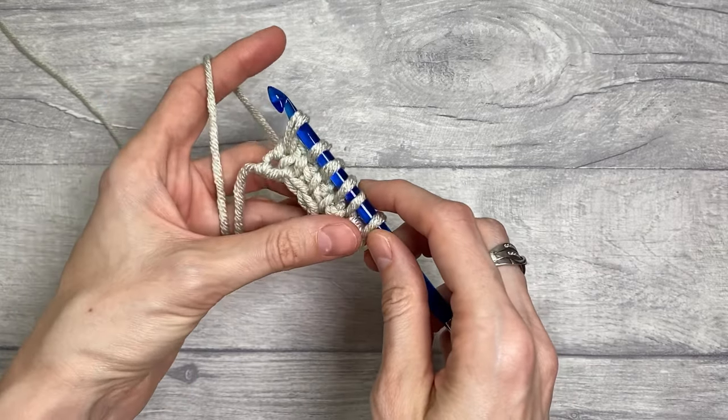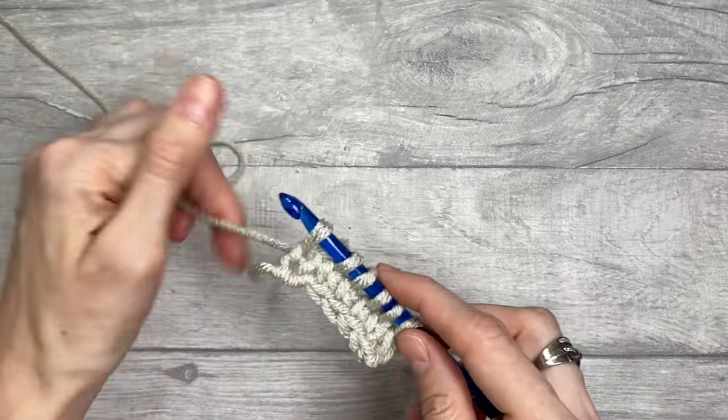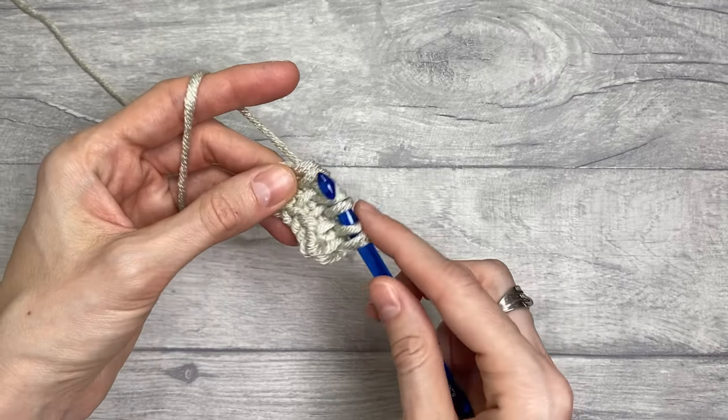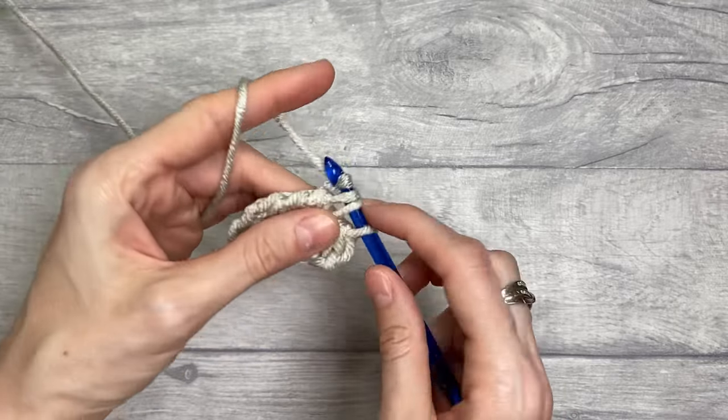Again, we've got six stitches on the hook, which means we haven't dropped any stitch. Now we are going to work the return pass as per row number one. Yarn over, pull through one, and yarn over, pull through two. Like so.